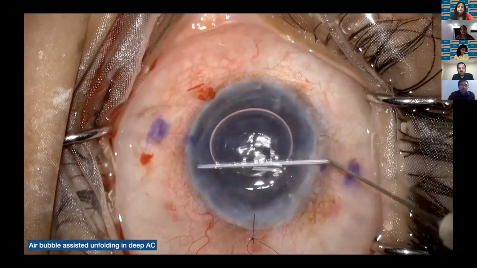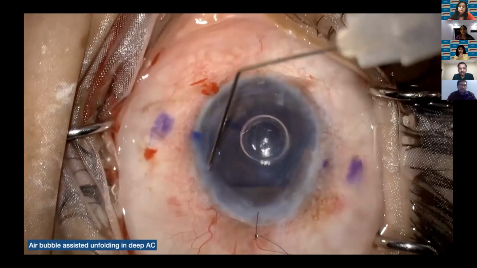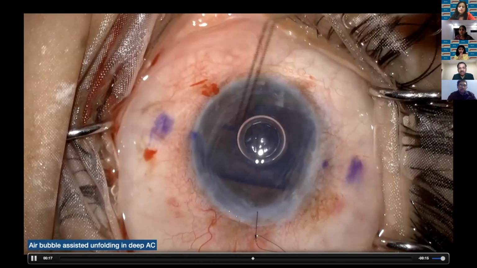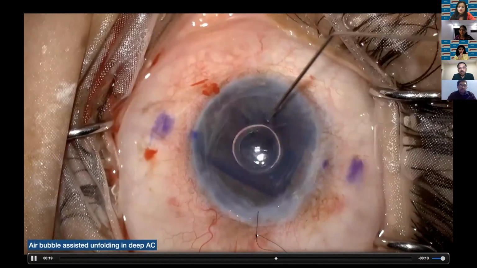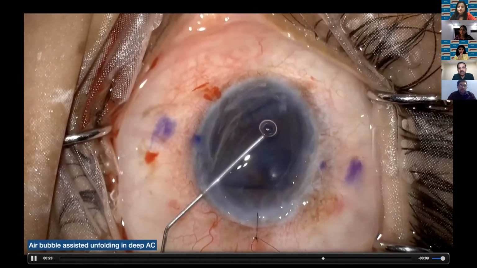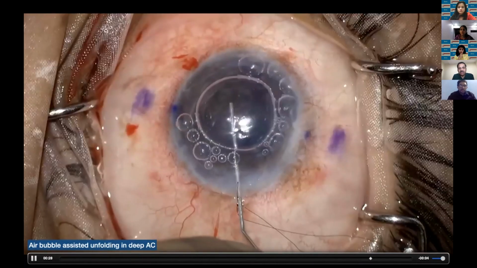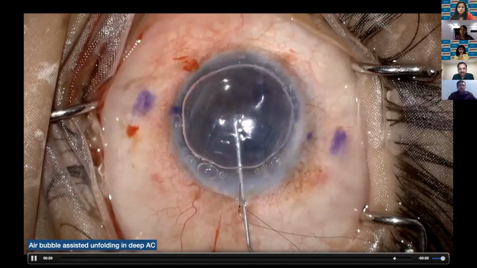And once your graft is opened up, you can gently aspirate this bubble and then put an air bubble below the graft. So you can see that I have opened up my graft. I was able to see the F stamp as well. I knew that we're in the right orientation. There you can see the F stamp there. And then you inject your air and your graft is well centered.